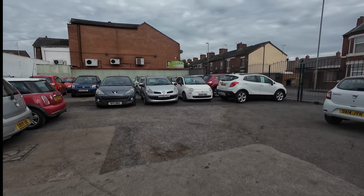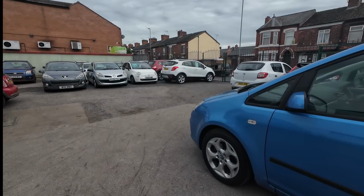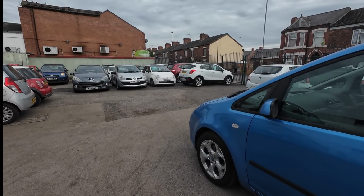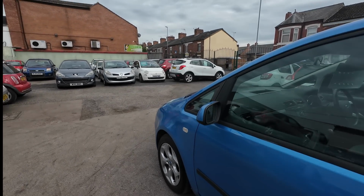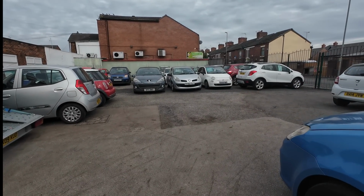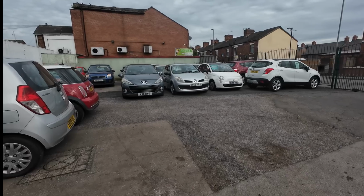That's gone as well. Also sold the little Chevrolet Aveo. You remember that one, the little black Chevrolet Aveo we bought, little cheapie, 1995. In fact, I've just seen it driving past about half an hour ago. A lady locally bought that, first time driver, absolutely loves the car, so that is now also gone. So we've been doing all right on the sold and away cars, stuff that we've managed to get some deposits on and sold over the last few days.